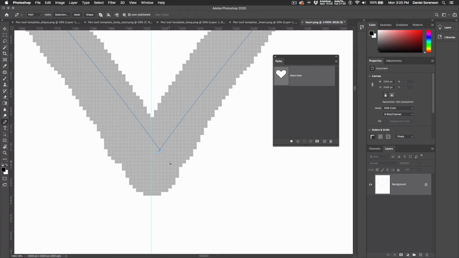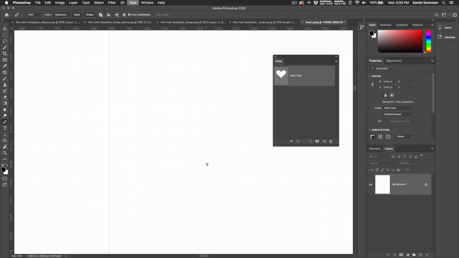I'm going to move that out of the way, hold down the Command key, pull this one up out of the way, click on it to make sure it's active, hold down the Option key and click on this one. Then I can deselect, grab this one, pull it back over on top of the other one. And I'll zoom out.